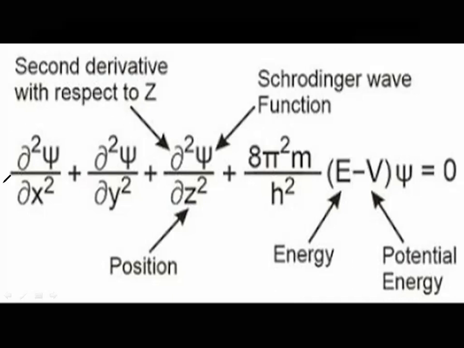The mathematical expression you're seeing is Schrodinger's wave equation. It was developed by Schrodinger in 1926. In it, the electron is described as a three-dimensional wave in the electric field of the positively charged nucleus. We have discussed the mistakes in Thomson's model, Rutherford's model, Bohr's model, electromagnetic wave theory, de Broglie's model, Sommerfeld's Bohr model, and even Heisenberg's uncertainty. So many models we have seen, but all of them failed.